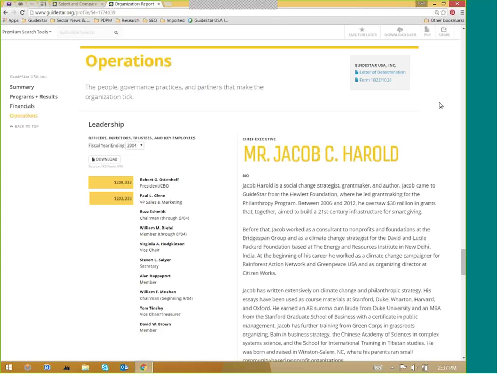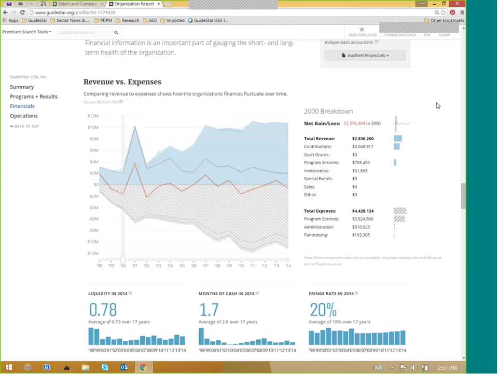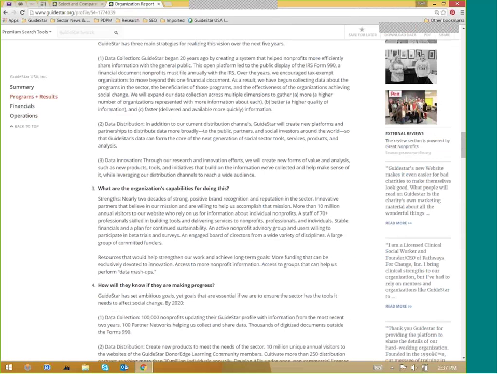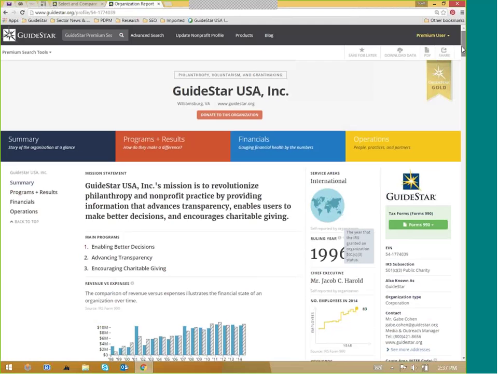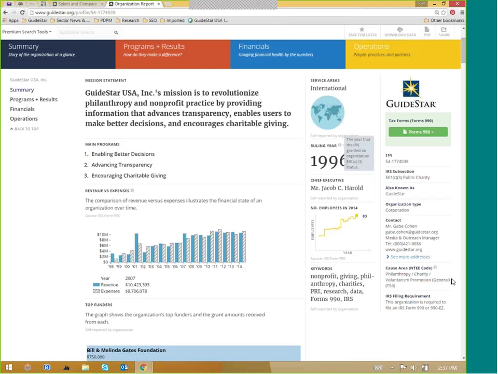Great, great. And so you touched on this just a moment ago, the number of Forms 990 that are viewable for registered users versus premium users. So we had a question. The person said, do I need to participate at the gold participation level to take advantage of the new profiles? Not necessarily.